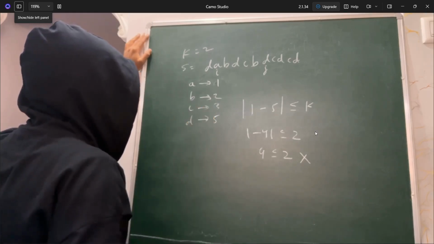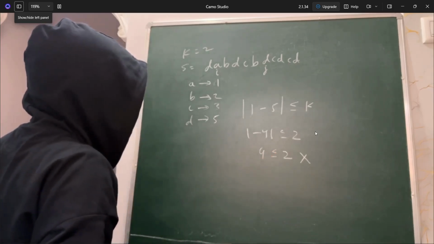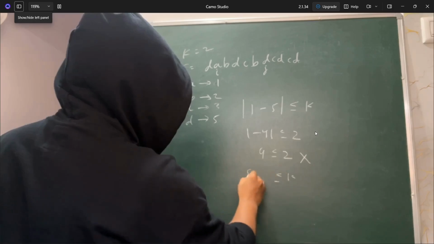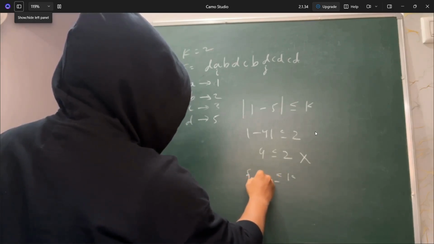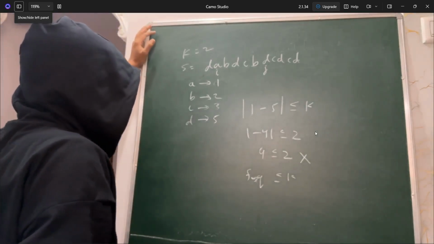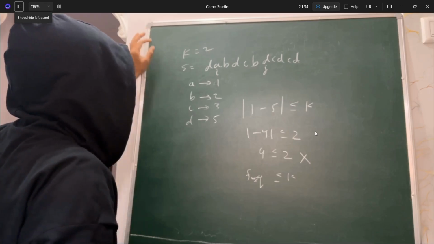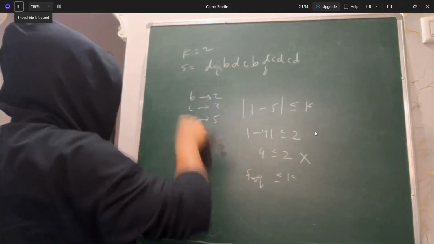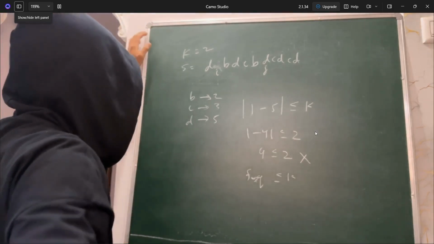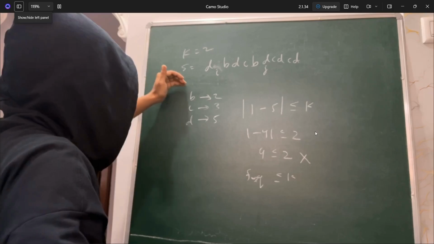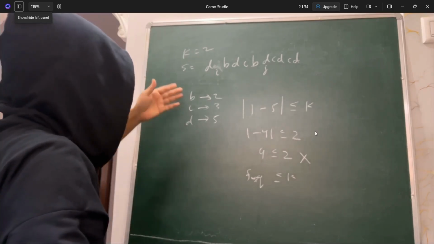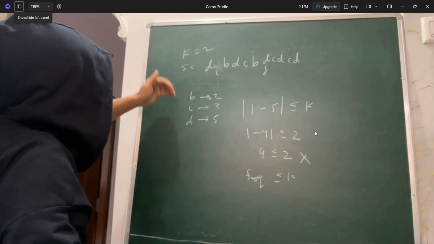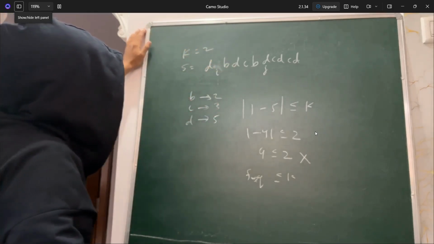We'll have to delete some characters to make this possible, wherein the frequency difference of any two characters you're taking, word[i] and word[j], has to be less than or equal to k. So in this case, let's say I will delete A. If I delete A, then this is gone, and now it is good. So how do you decide, should I delete A or delete 5? Because I just deleted randomly to explain, but you'll have to consider it in such a way that the deletion of characters you are doing has to be minimum, right?